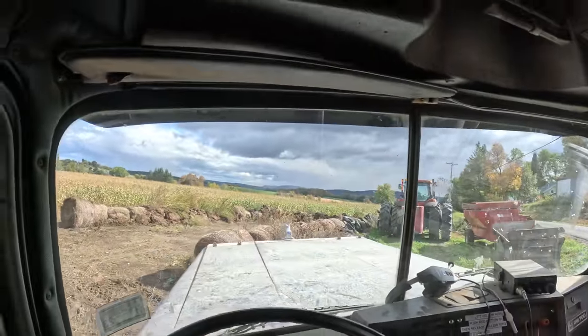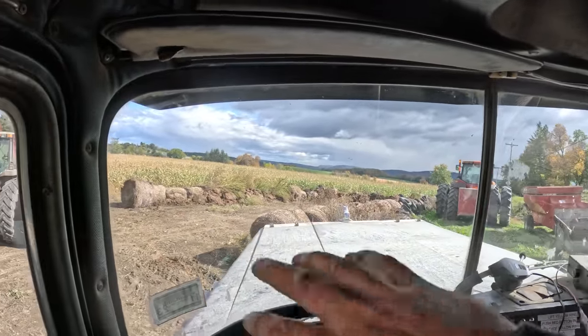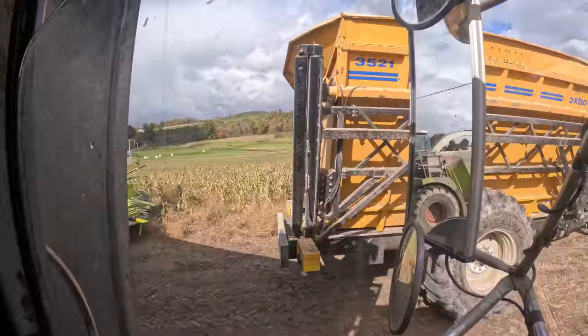Okay, we're building this little pad here. Got some round bales that are like the perimeter. Isaiah is here. This is the second job of his day. They, like I said, they were filling a silo for an Amish man. Yes, 100% Amish too.